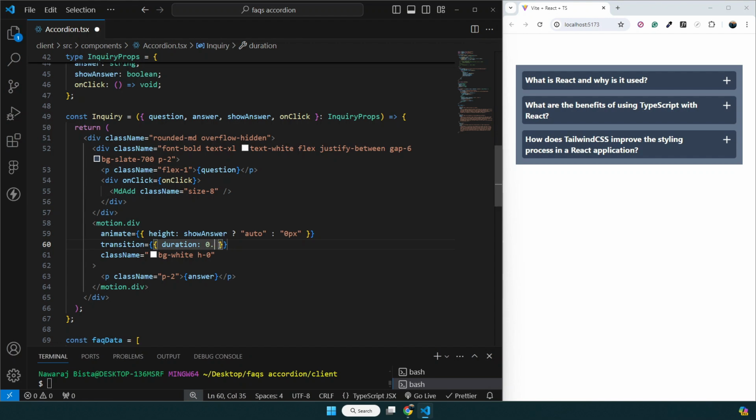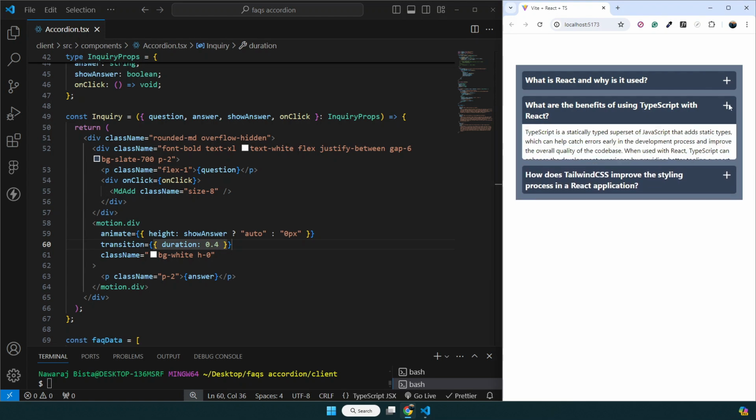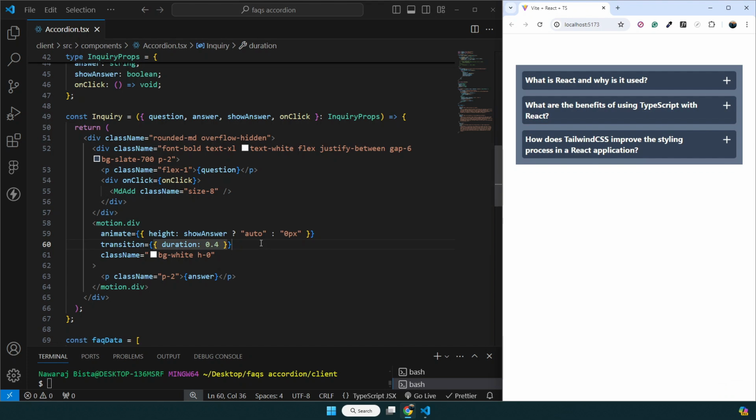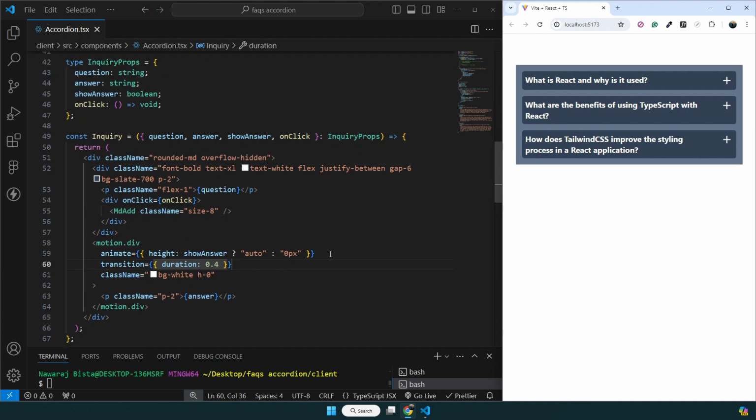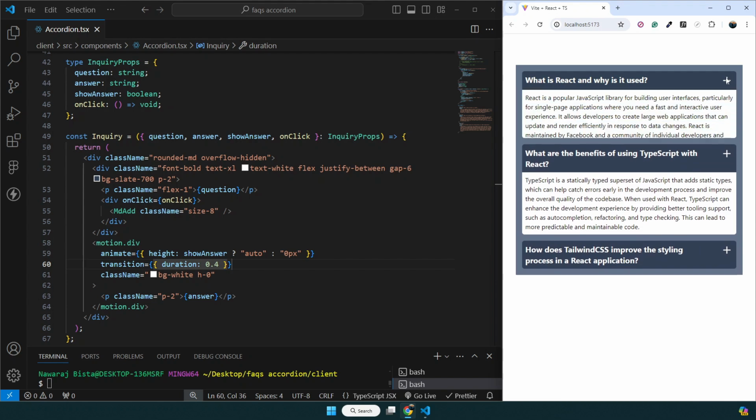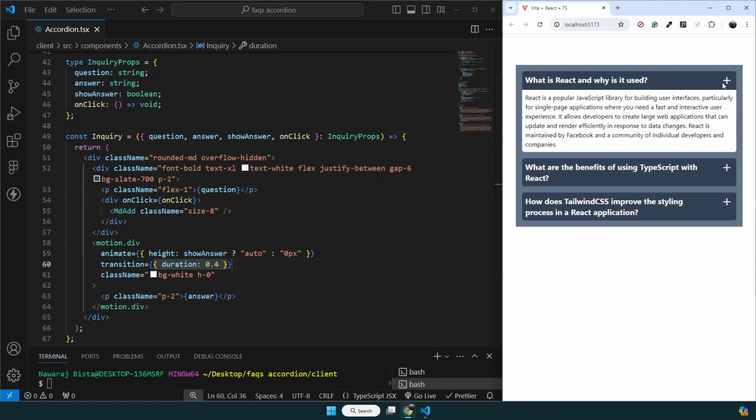I like it a little bit faster, maybe 0.4, and if I save it, it's working similarly. So whatever speed and kind of animation you need, you can change it from here. So this is the basic framer motion way of doing it. I think we have achieved all the functionality that we want.